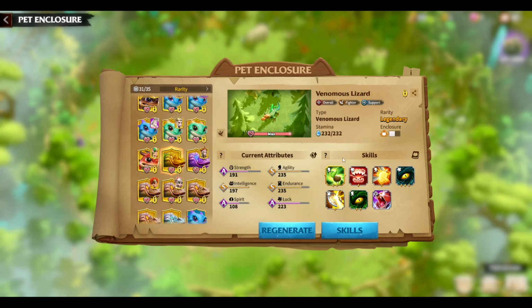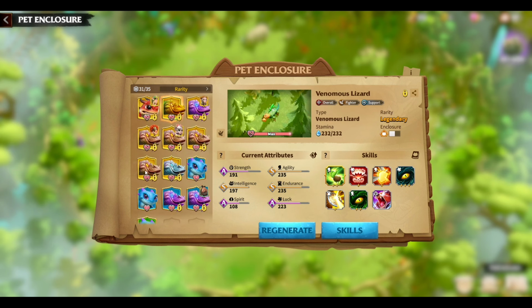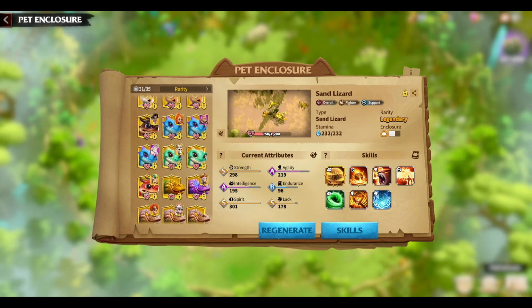Now the next pet that you really want to capture in Season 1 is the Venomous Lizard. One of the best physical war pets in the game. It's classified as the best infantry pet for the open field, so you don't want to miss out on that. Another pet you can capture is the Sand Lizard. You're going to use the Sand Lizard for a very long time, so you can capture that if you want.